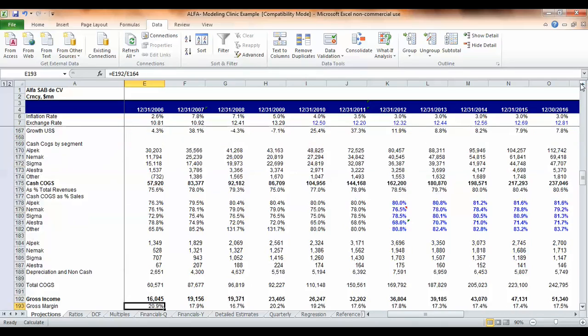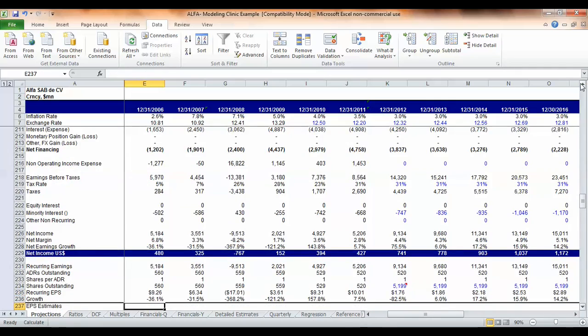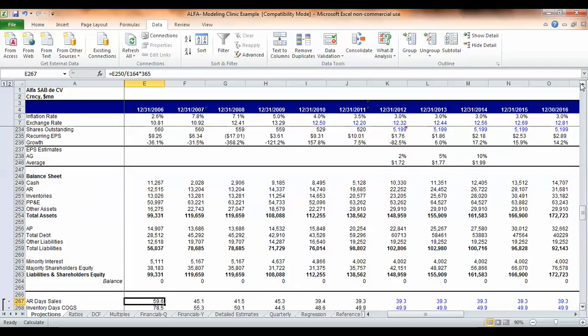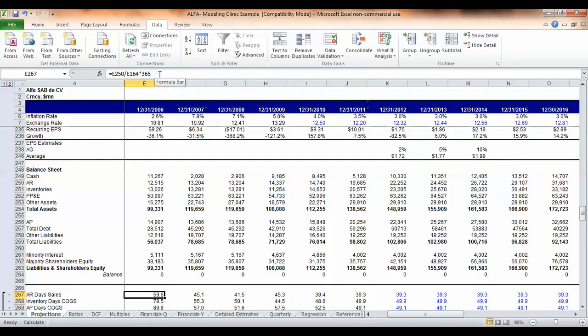And multiply that by the number of days in a year, 365. So that gives you, that you're giving your clients on average almost 60 days. Or it is taking you 60 days to collect from them. And you do that year over year. So these are historicals. As you can see in this case, the company has made some good efforts in terms of reducing the financing of its clients, which is good because your financing requirements are lower. You're reducing the asset side of the balance sheet, and that has a positive effect on the income.